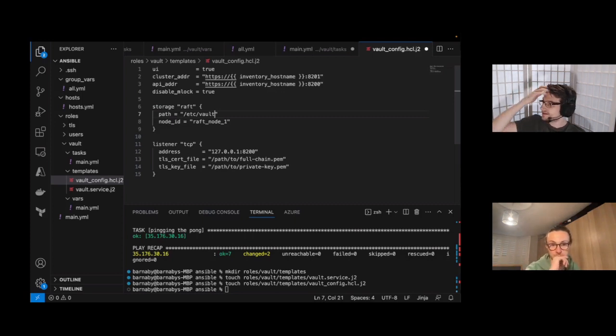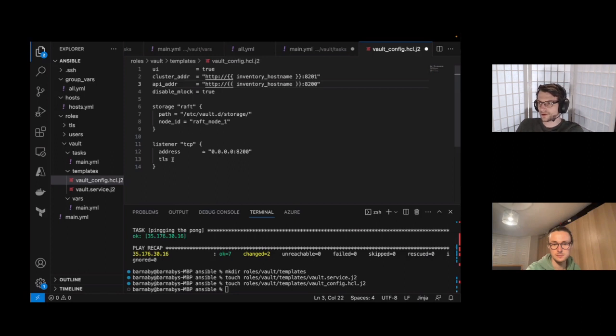And then the listener should be 0.0.0.0. Yep. And then delete the TLS stuff. It doesn't need to be HTTPS at the top. I think it's tls_disable. I think it will disable TLS by default if you don't specify the stuff.